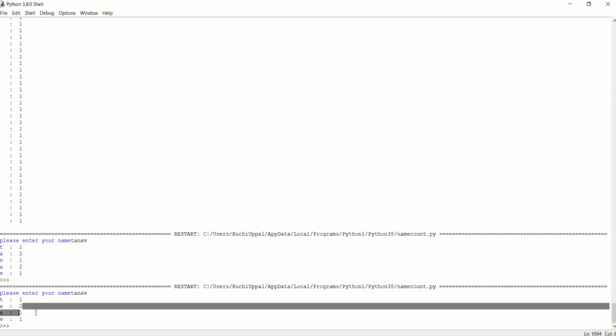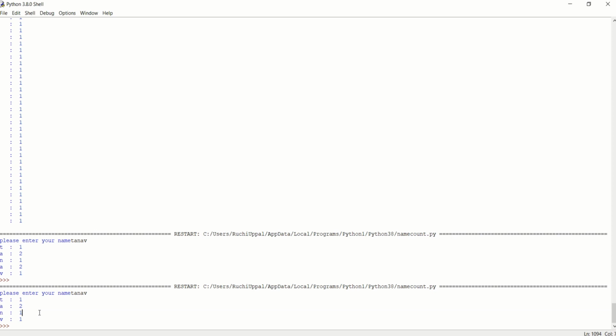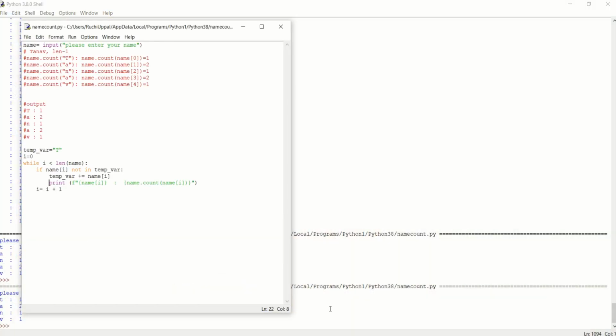So that is what we wanted, that it should count it at 1 and not display it 2 times.